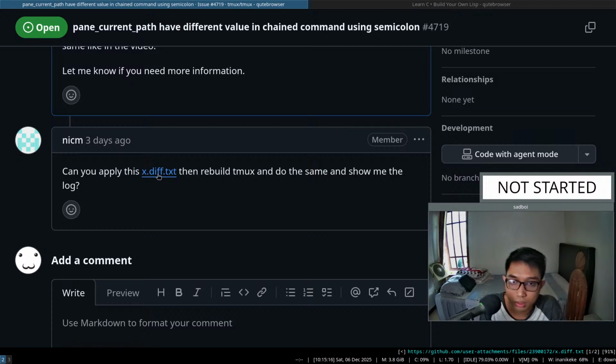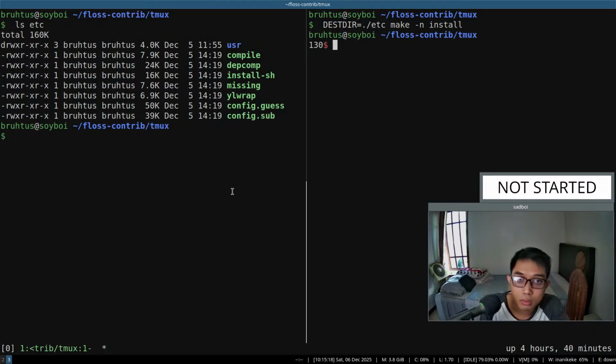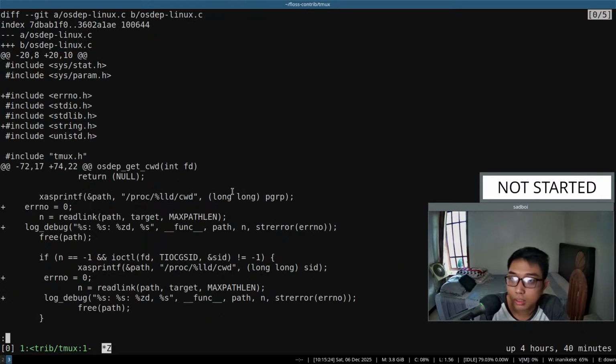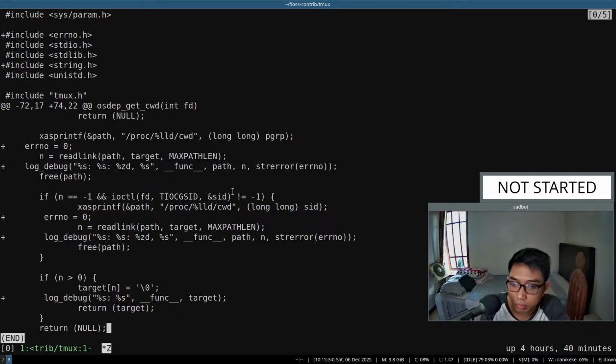There is this diff that the maintainer sent. It's, I guess, basically just log debug and error no, right? Yep.